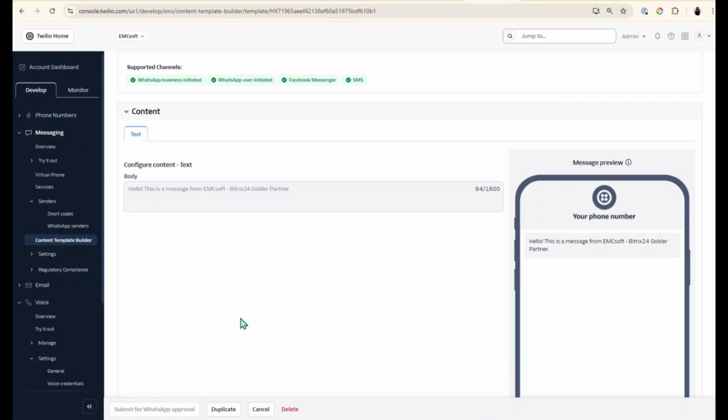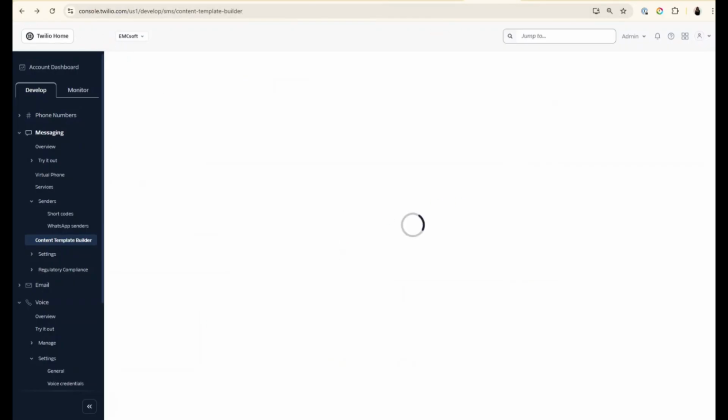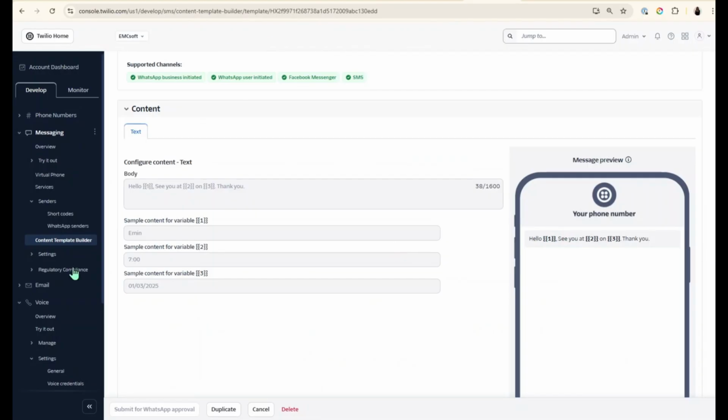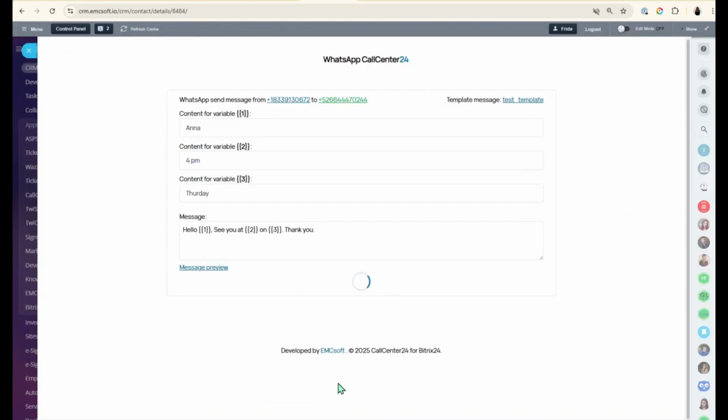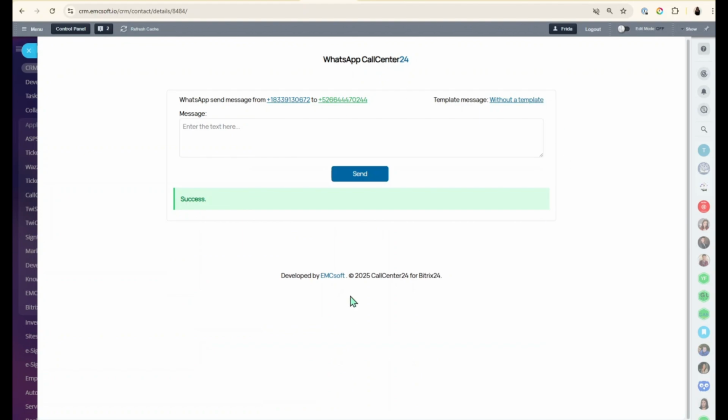And again, that is all configured back here on Twilio. I'll show you that one so that you can see it. This is what it looks like. So it's a variable template. So you're able to choose whatever information you'd like. And from here, you can just go ahead and send to the client, and they'll receive that on their end. Again, they'll reply back, and it'll create an open channel line.